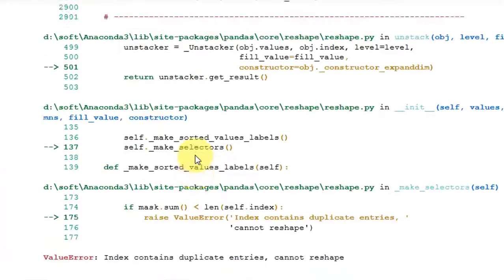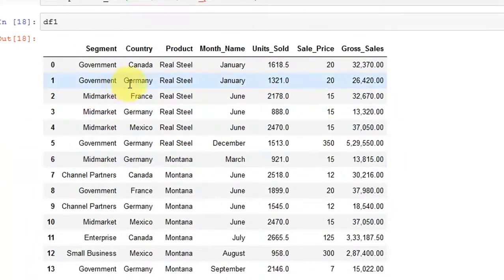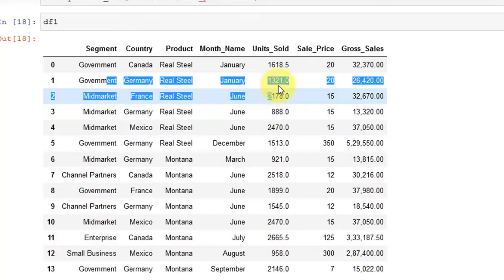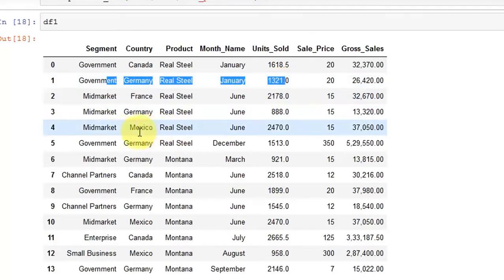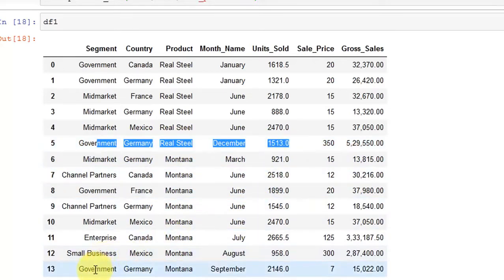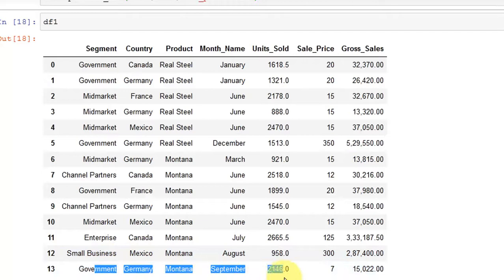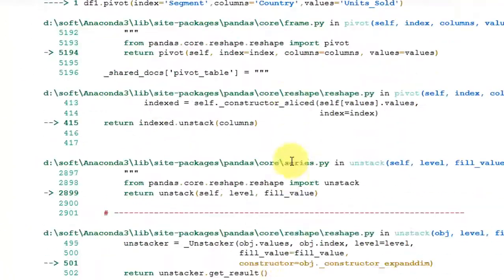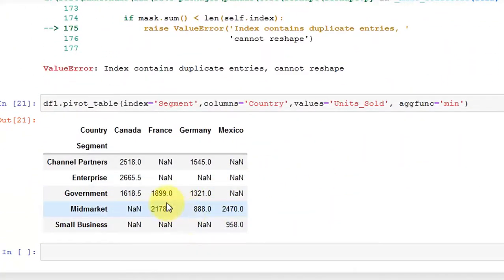Now you can see I have government Germany, that is 1321 here, and Germany government is 1513 here, and here also you can see there is 2146. So obviously this value is the minimum, and I'm getting the minimum value.